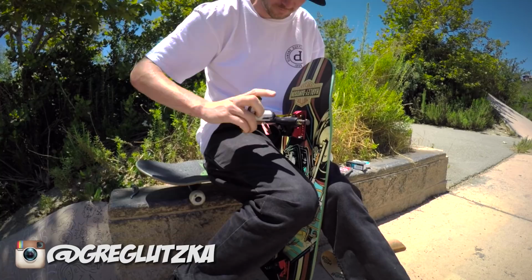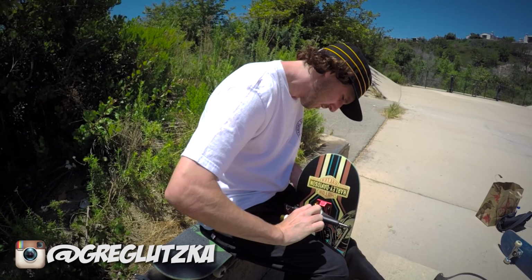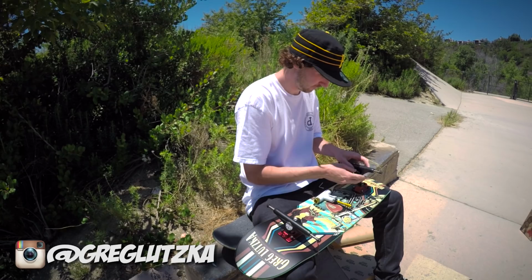Jeez. These trucks are awesome though. The hollow ones are crazy light too. Everyone always says Indies are so heavy. Mm-hmm. And the hollows are just super light. Super light. Yeah, the only trucks I can skate are Indies or Ventures. Ventures, yeah. That's all I can mess with. I won't even waste my time trying to get used to something new at my age, you know? Yeah. It's not even worth it to me.